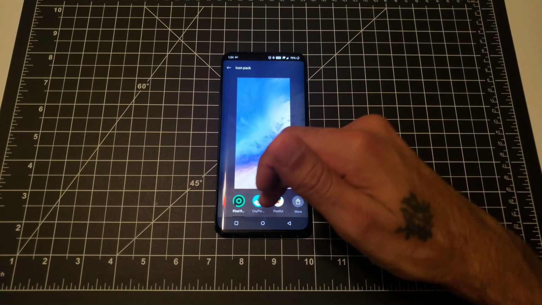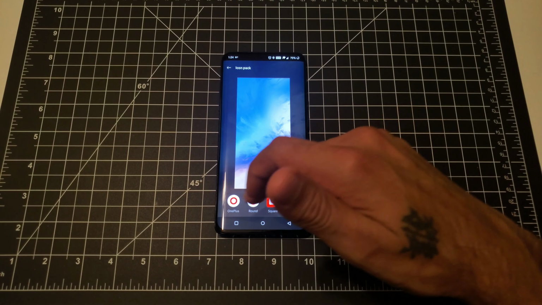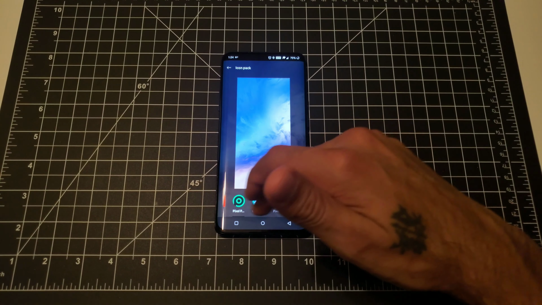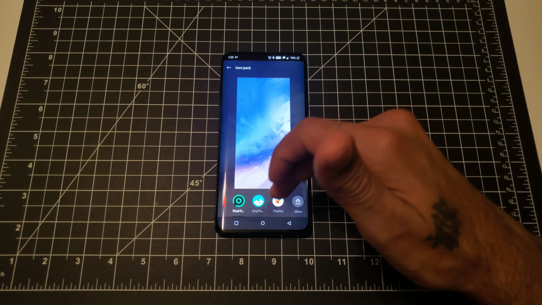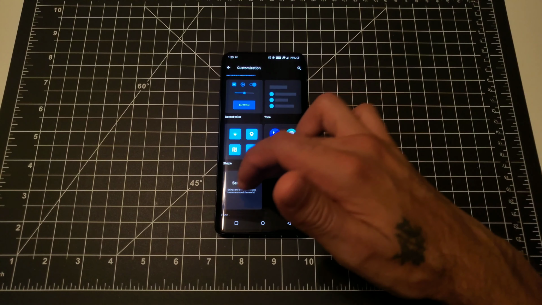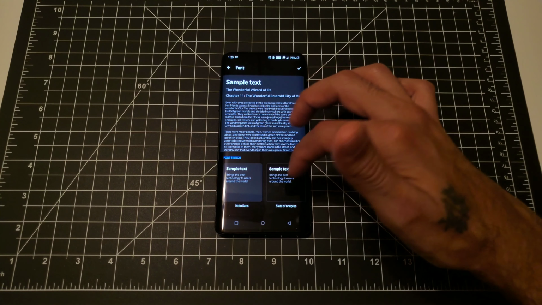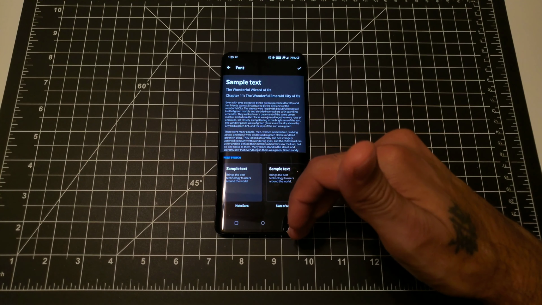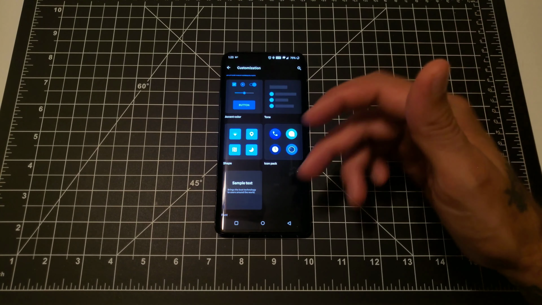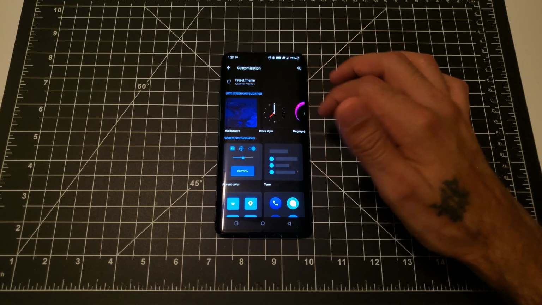Here you could choose your icon packs as well, your OnePlus icon packs and other icon packs that you've downloaded. I got Pixel Pie Dark, Oxy Pie, Pixel Full, and here you go. You have different fonts. I wish they would include more fonts on here, but all they have are the typical two that you have on here.